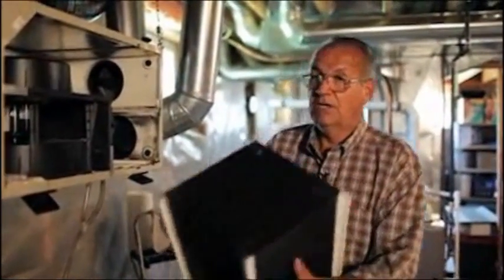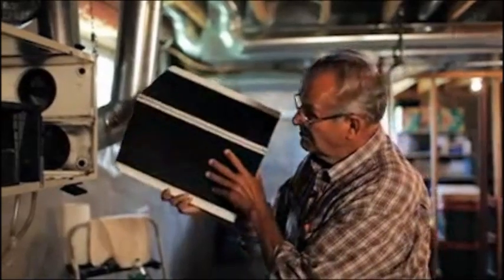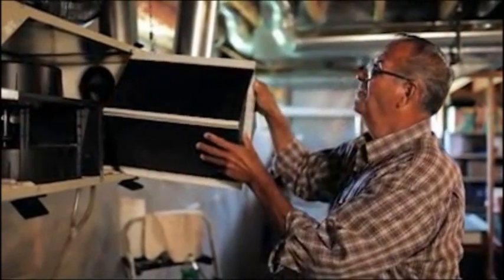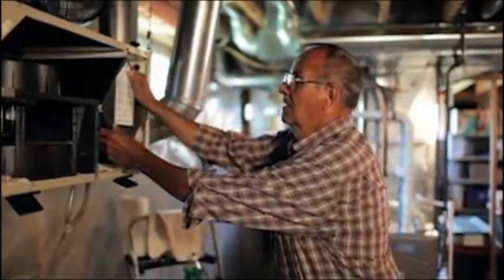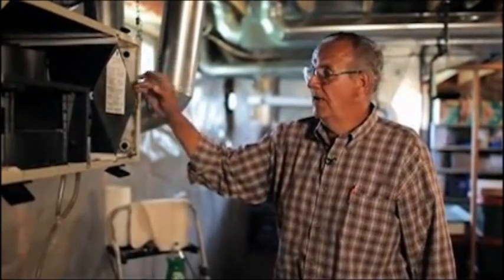And once that's done, then you can put it back in. Very easy to put back in. As you can see on the end, there's an arrow. That part goes up. You take this and you set it in the track like that on the bottom, and you tip it up onto the top track like that, and it just slides into place. Now we've cleaned the core and everything, and it's back in and ready to go.